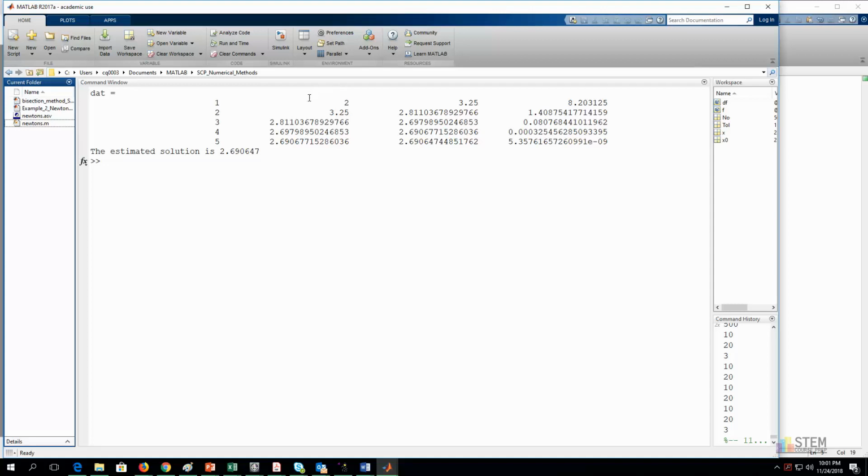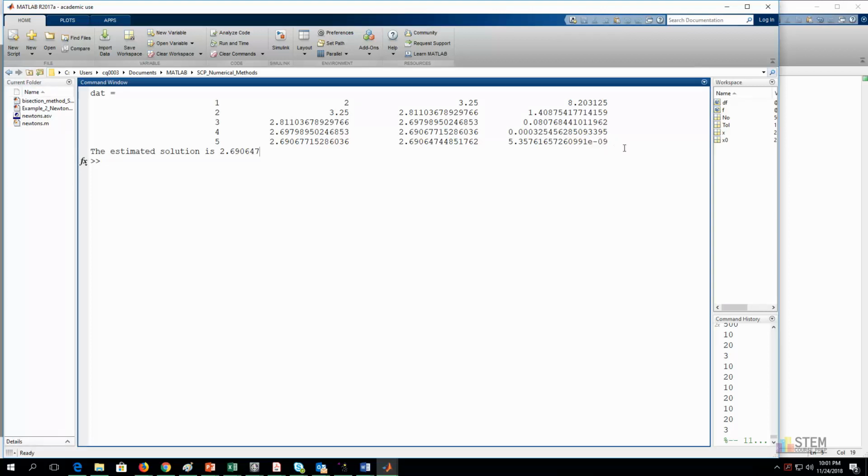If you look at that second column for x naught, these values are essentially the same. Then you get your x values, and this is the function when you plug in your new estimate x. You can see it gets smaller and smaller until we get down here, and that's times 10 to the negative 9. So that met our tolerance requirement.